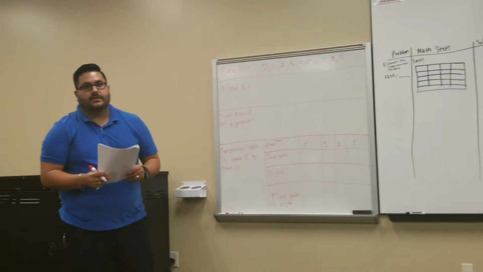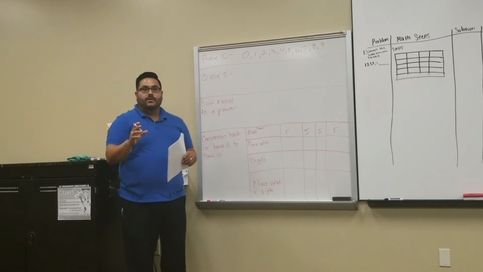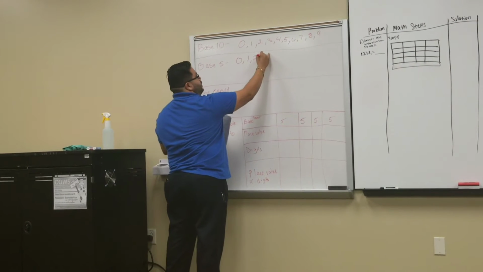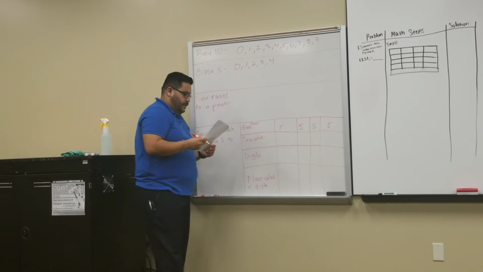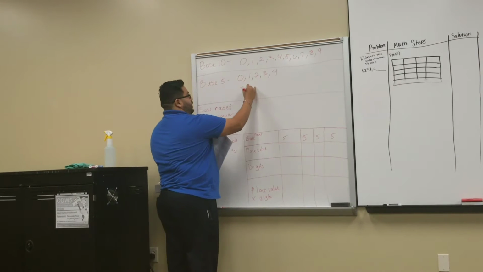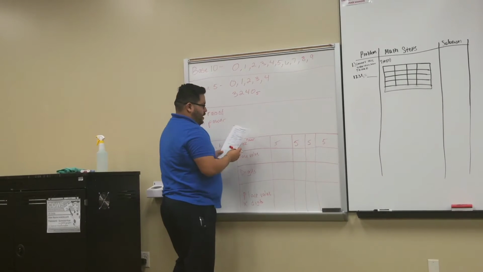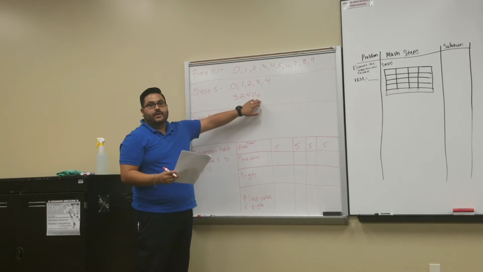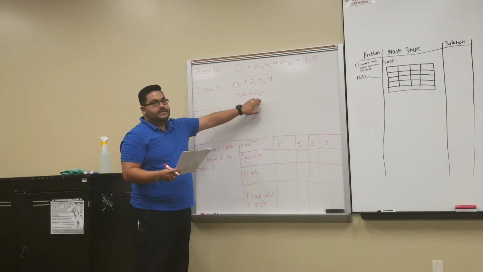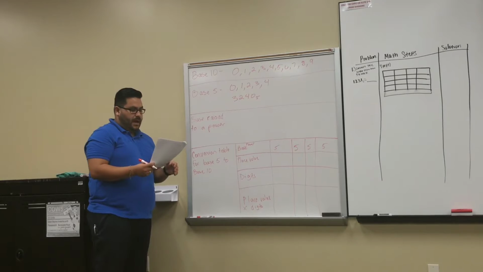The form we're going to be using is called base 5. It's a little bit different, and it actually only works from numbers 0 to 4. 0, 1, 2, 3, and 4. The notation for base 5 actually looks like this. 3, 2, 4, 0, and a small 5. This small 5 is called a subscript. It tells us what base we're using. Base 10 doesn't have a subscript. Base 5 does.